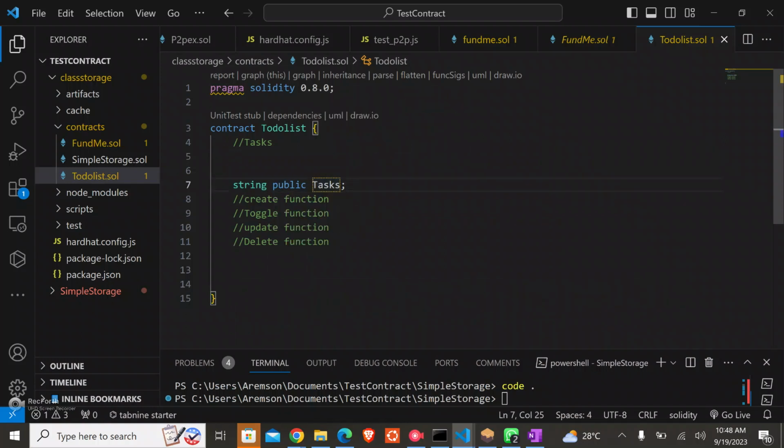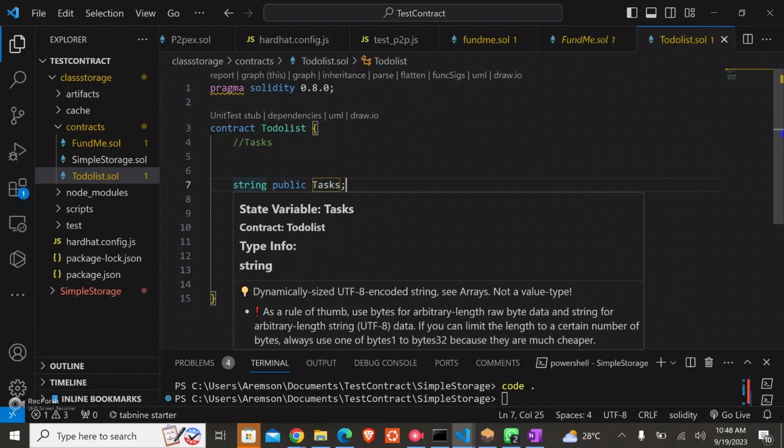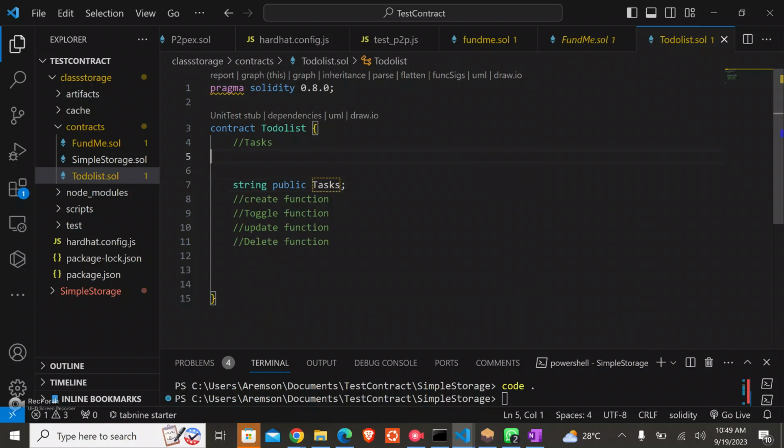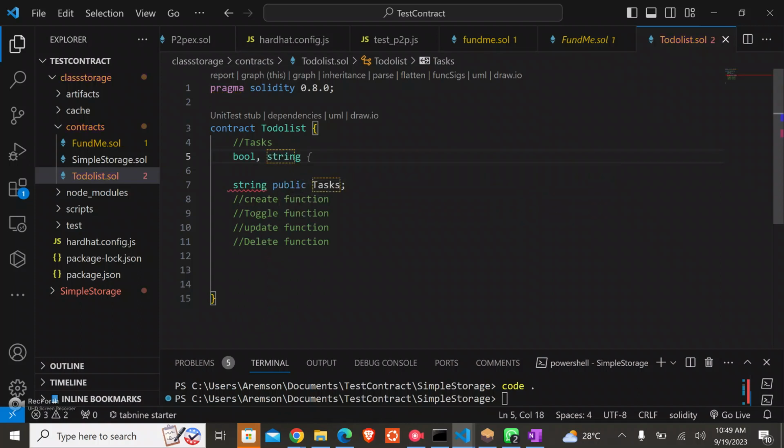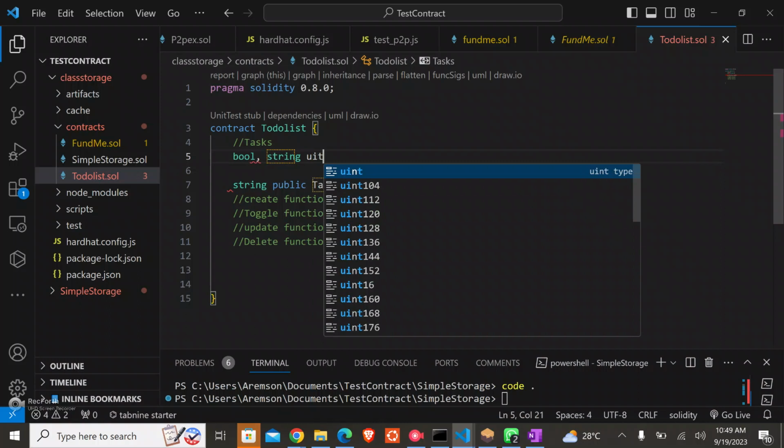For example, with this variable we declare here, the only thing it will be storing is a string. But using struct gives us access to store more than one data type. You can store bool, you can store string together with uint.